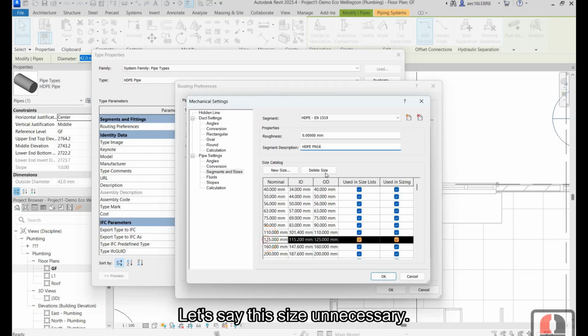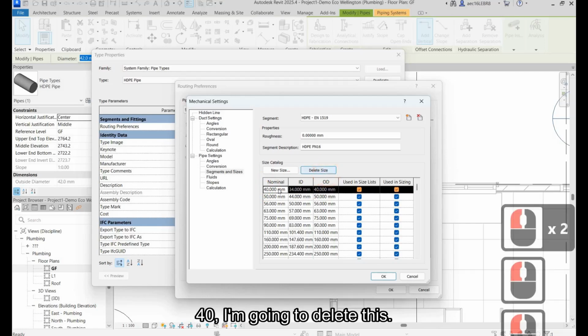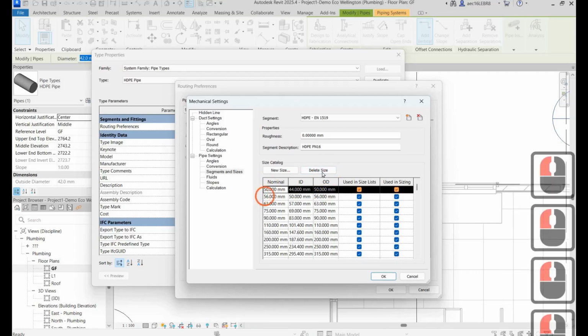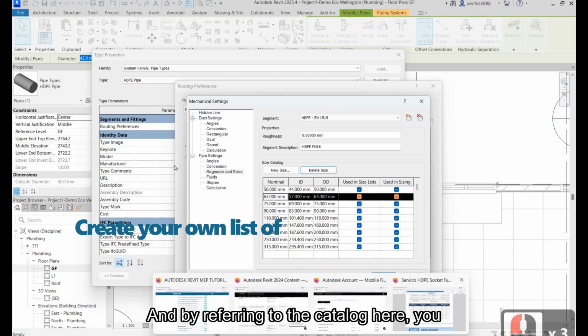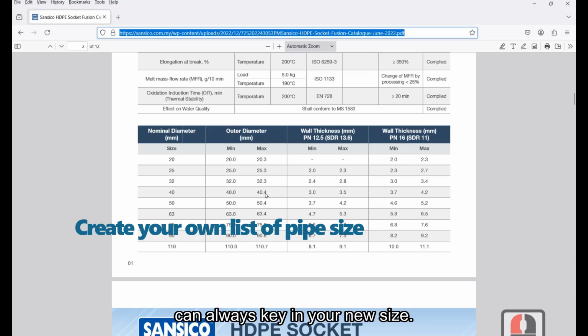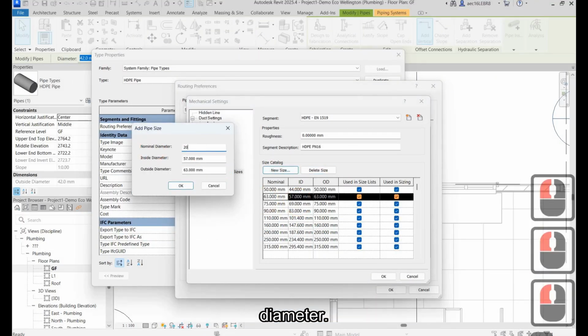Let's say this size is unnecessary, I'm going to delete this. 40, I'm going to delete this. This one delete. By referring to the catalog here, you can always key in your new size. Let's say I want a new size of 20 mm nominal diameter.